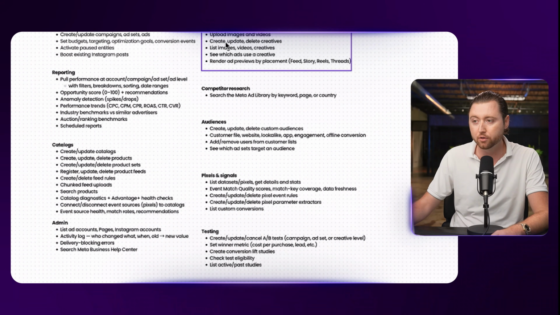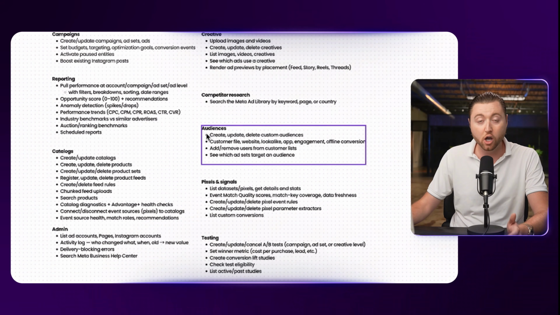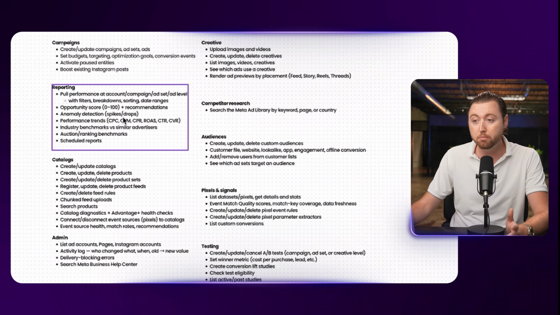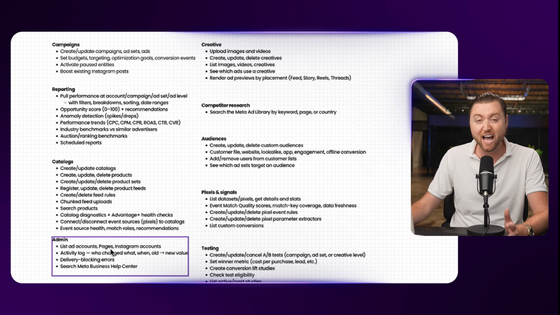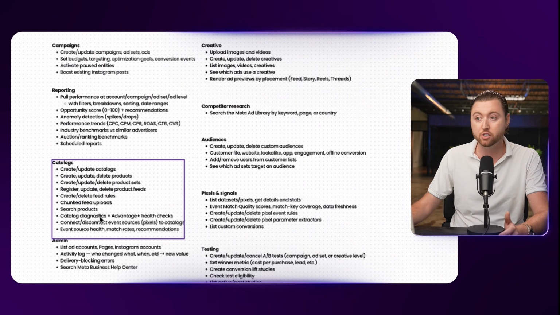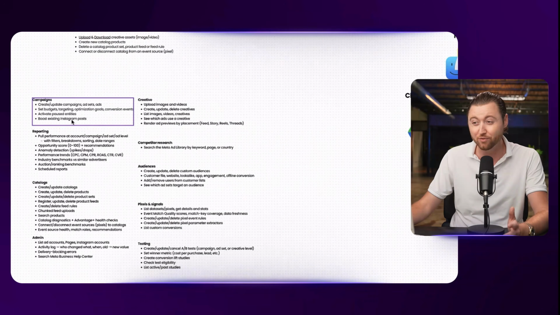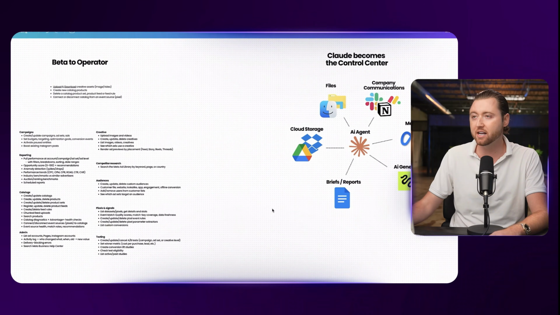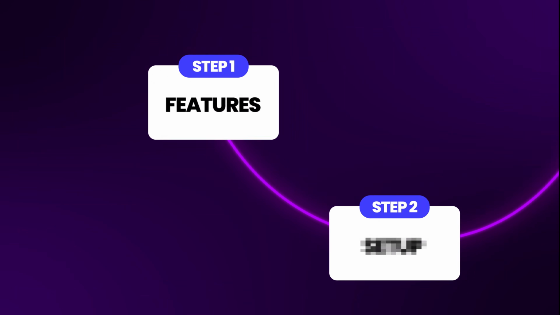This is not just a regular update, this is a completely different new game for how we're going to be doing ads going forward. And it covers everything from literally doing creatives, competitor research, launching your audiences for you, analyzing the data, adjusting your pixel, your reporting, connecting your catalogs, doing admin stuff, analyzing DMs, going through workflows, setting up the campaigns for you, and doing all of the testing all from this video. So let's break down exactly how this entire flow works by first setting it up.